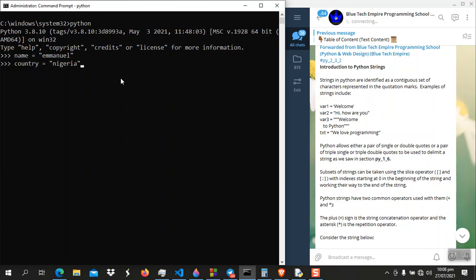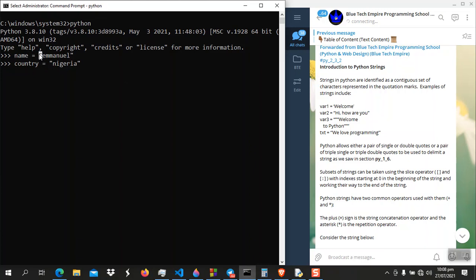Now, strings in Python can be enclosed within single quotes, double quotes, single triple quotes, and double triple quotes. Why all the quotes in Python? Python has a reason for doing that, and we're going to be seeing some of the reasons. But first, I'm going to show you examples. This example we just looked at, country and name, are enclosed within double quotes.